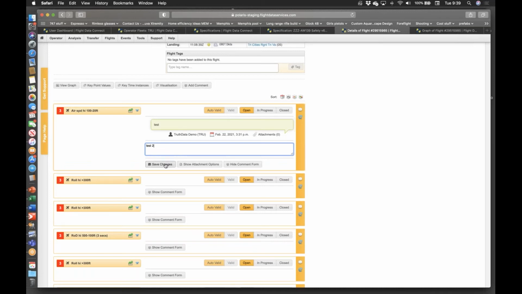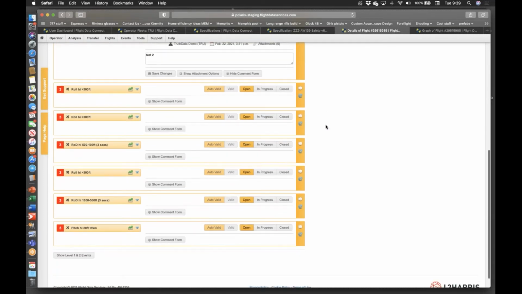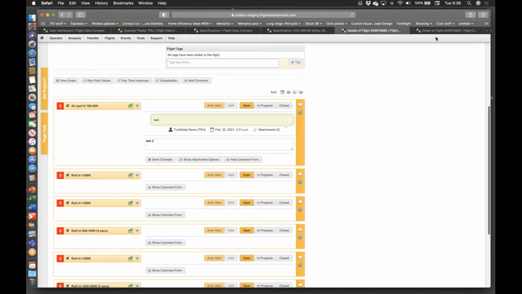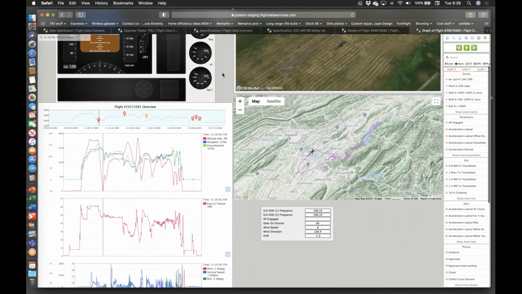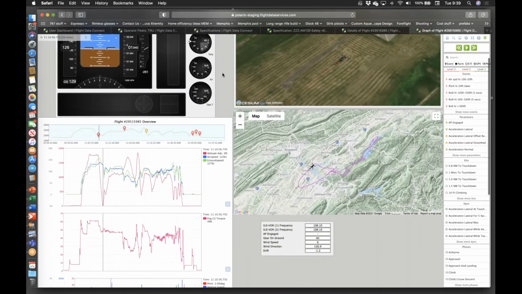I would send this to my analyst and it will go back to he or she, and then she can make comments back to you about what your thought process is or what we thought happened, and then begin the conversation. And then last but not least, the piece de resistance, the details of that flight.